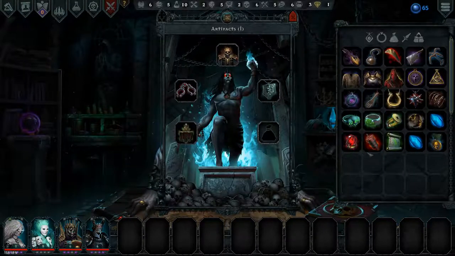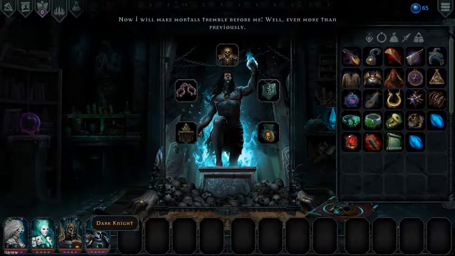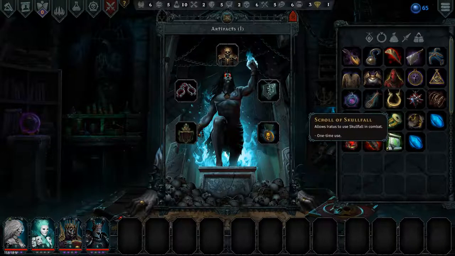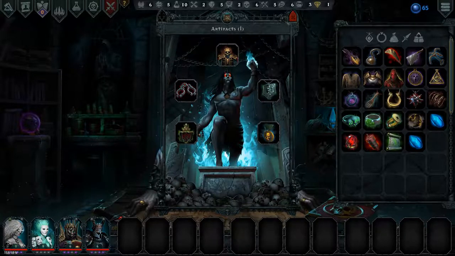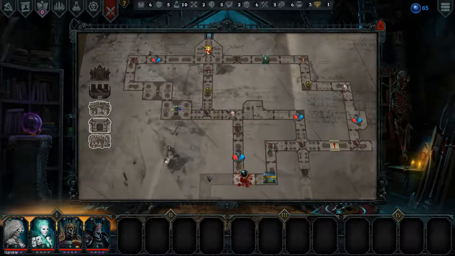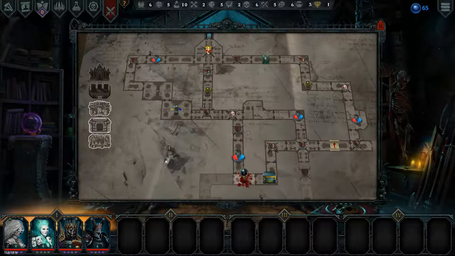And for artifacts, we have a Mimia, which we're going to take out for these guys. Tremble before me. Well, even more than previously. And get them 2 levels, hopefully. Alright, everything else is as we want it to be. So let's jump into the dungeon here, and let's see. We can either go up here and this way around, or we can go this way around, I guess. And we do get an extra battle by going this way around, so I think we'll do that. Try to get all our minions to level 7 if we can.